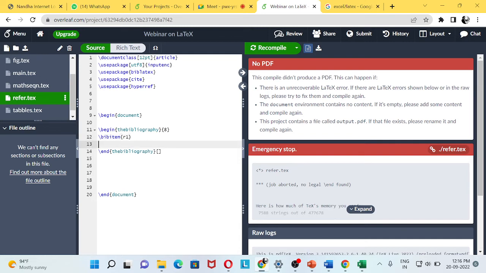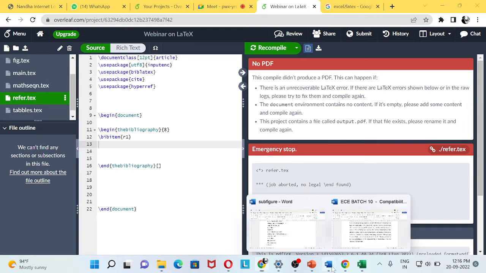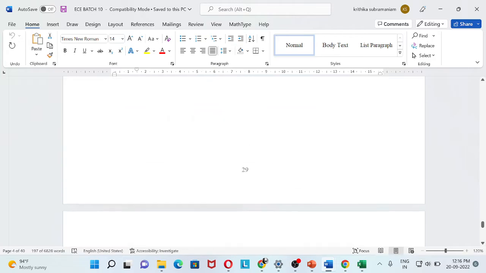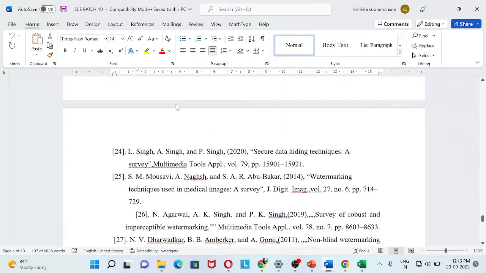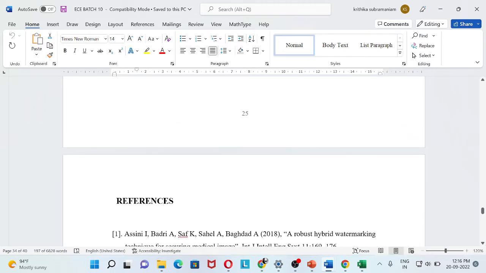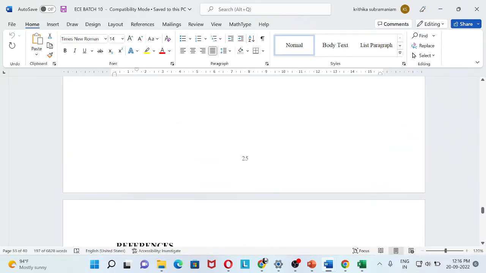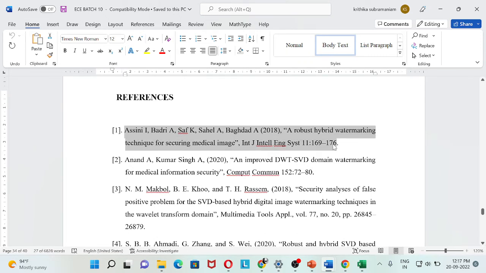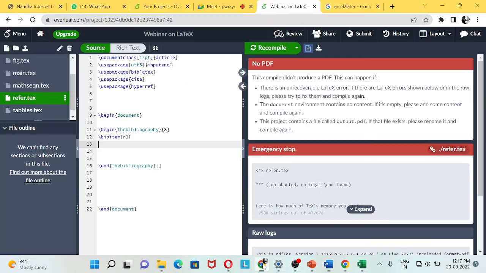So bib item 1, you are going to give the reference values. I'll copy some references from my students. And if you want, you can type also.